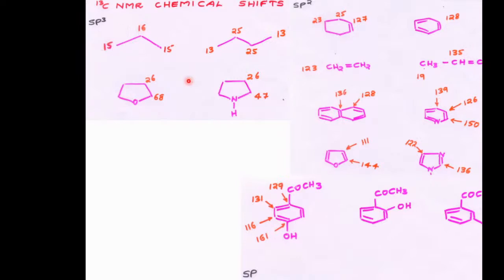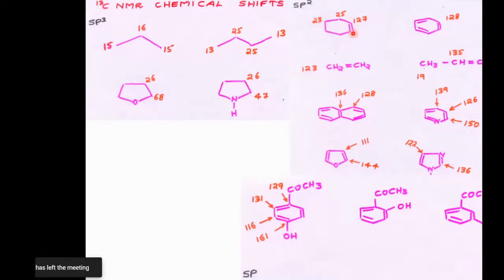So we have seen the chemical shift range is altogether different for carbon. It is about 0 to 200 or 250. It can go even up to 400. And in this propane, you can see the terminal methyls are slightly shielded, whereas the methylene is deshielded. If you have one more methylene, the methylenes are deshielded, 25. The methyl groups are shielded because more protons are attached.